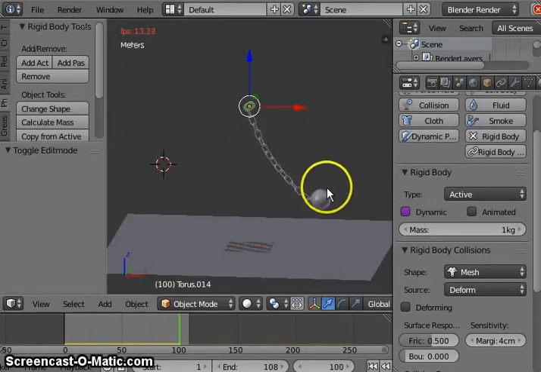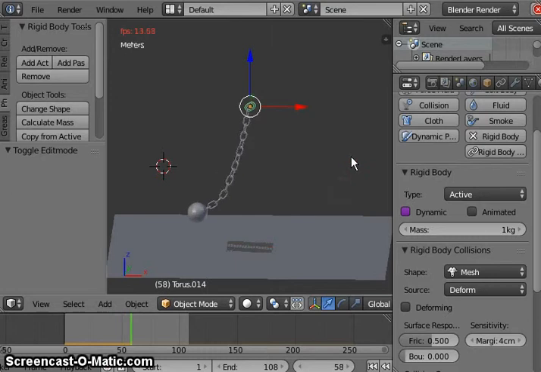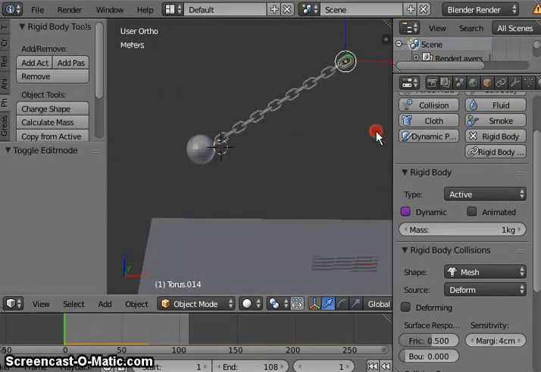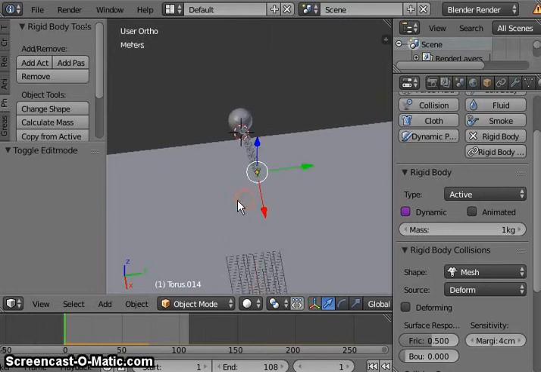Okay, so now if you turn dynamic off, it won't fall. It'll just swing through. As you can see right here, it's swinging. Okay. So now I'm just gonna... great. So that you can do. It's gonna be pretty cool. So now we have a wrecking ball, but what's there to wreck?